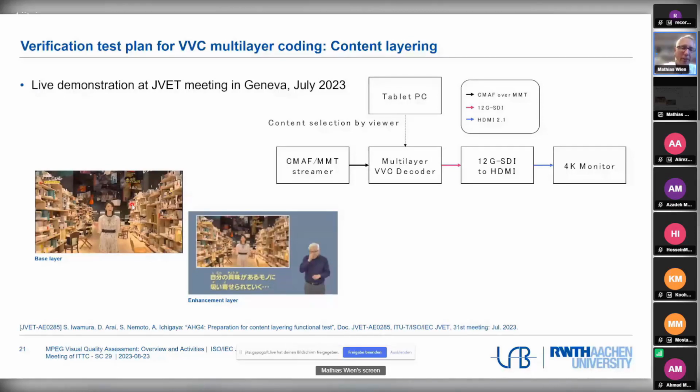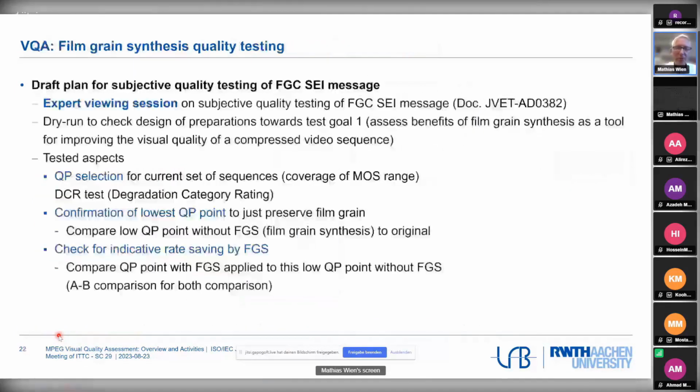The connection is that since VVC allows the enhancement layer also to be smaller than the base layer, by concept, you can exploit the information in this base layer to have a very cheap representation of this area in the enhancement layer. So overall, you have some benefit in the overall coding cost from this kind of data. There were other use cases, and if you're interested, you're invited to look up the input contribution AE 285, but there also will be a report being prepared by David that will more formally present those results.